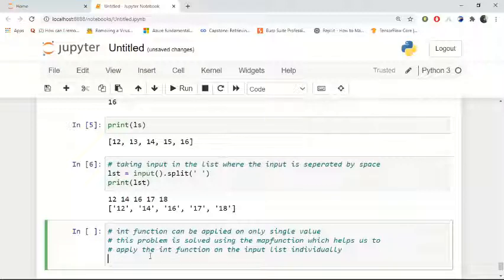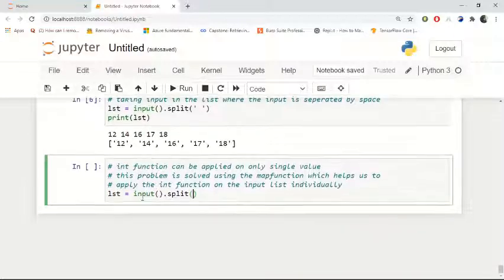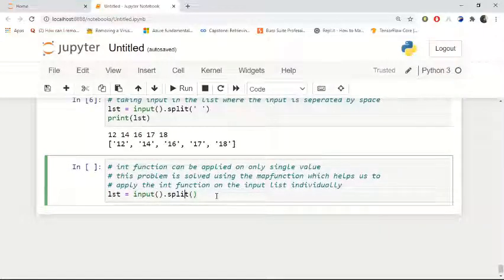So till now, let's say we are again taking in lst itself. We were using the input function and the dot split function, and we were getting a list which was saved as strings. So what we do is use the map function now. We write map my int on the input dot split, whatever you are getting, you map your integer function on those values. And when you have mapped this, you will have to convert it into a list. So one extra step, list.